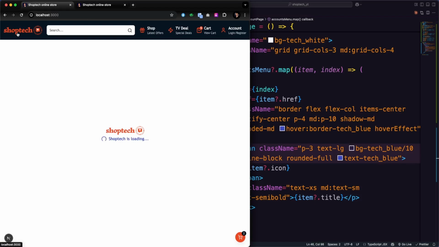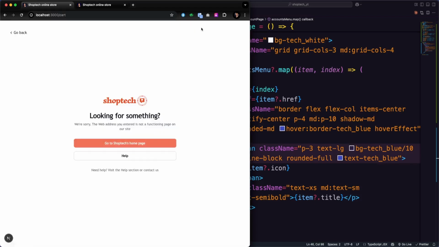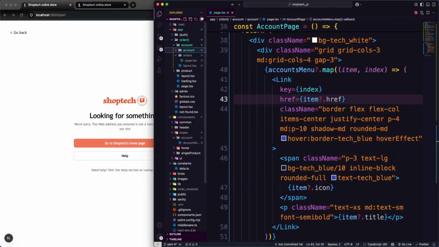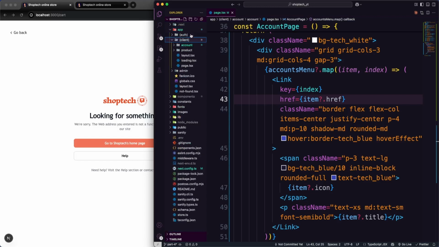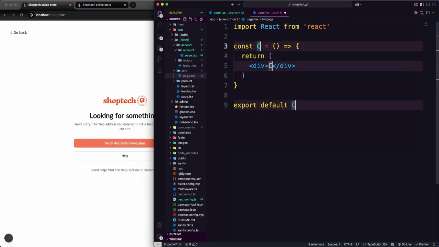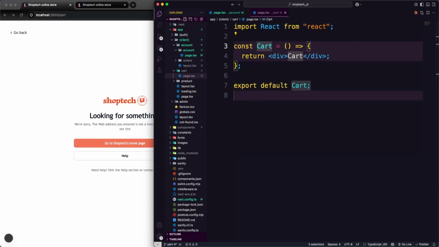So now let's go back directly to our homepage. What we need to do now is bring up the cart portion. We're now starting to build the functionality by which we can start doing the business. To do that, we're going to go directly to our cart segment right here. So let's just go and make one. Let's go over here, app, client. We're going to make a new page here, which should be cart/page.tsx, and RFCE should bring up the cart. Okay, so let's say cart page. That's what we can do.